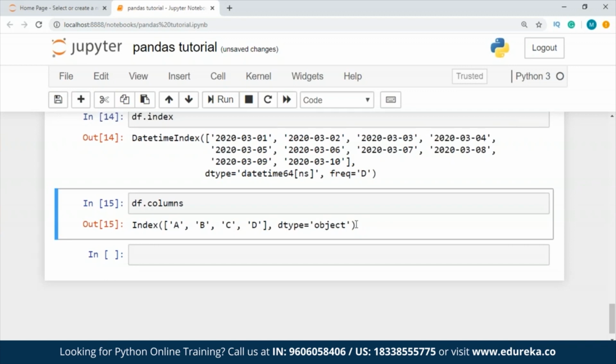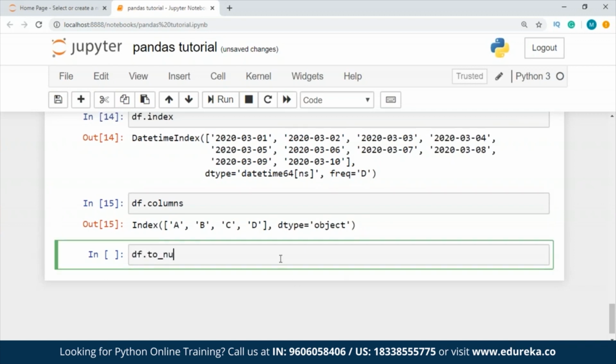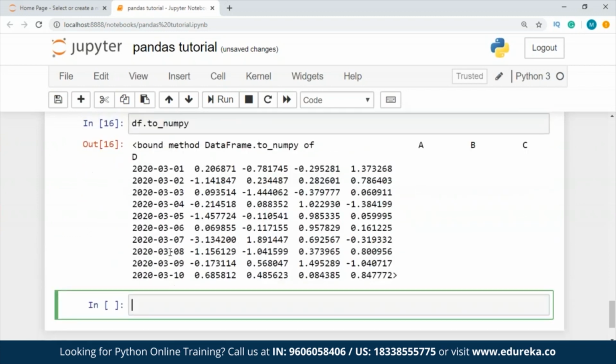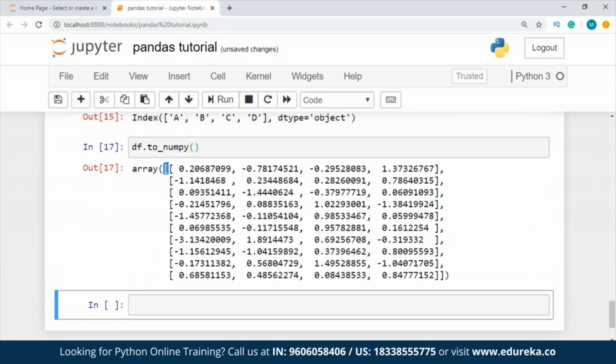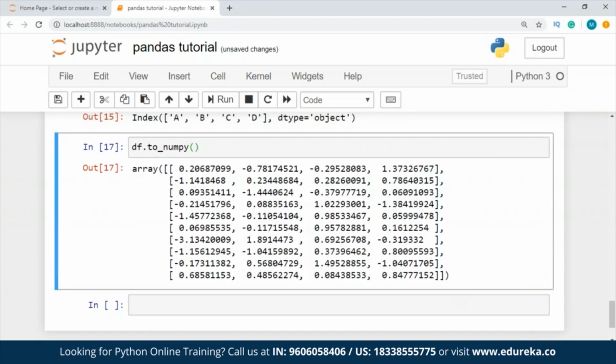And then we have DataFrame.toNumpy, which is going to give you a NumPy representation of the data. So I'll just tell you how you can do that. I'll write df.toNumpy. Wait a second, guys. Yes. So I'm going to create a NumPy array using this. I actually created a NumPy array. And for df, our data frame of all floating point values, DataFrame.toNumpy is actually fast and does not require copying the data. And then, okay, I'll just remove this.